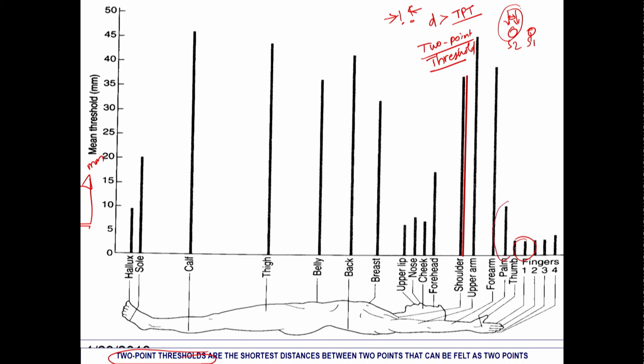Okay, for the palm, it is about 10 mm. You can see that the highest is in your calf. You know how much it is? It is 4.5 centimeters. Two different points below 4.5 centimeters cannot be perceived in your calf muscles. Okay, that is because the distribution of the sensors is very, very less there, whereas in the finger it is very high. Again, it is nature's choice. Wherever there is much use, nature has put in more sensors. Wherever there is less, nature optimizes. Okay, because all the sensors have to be connected back to the brain. It doesn't need unnecessary circuits going to the brain, right? That is one of the reasons.